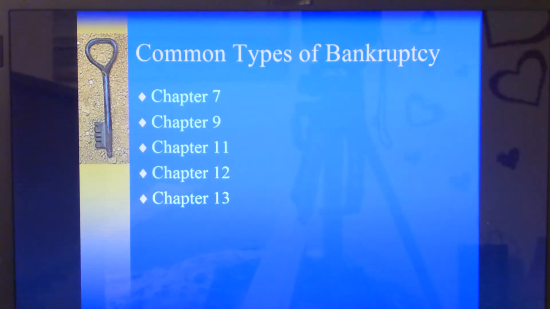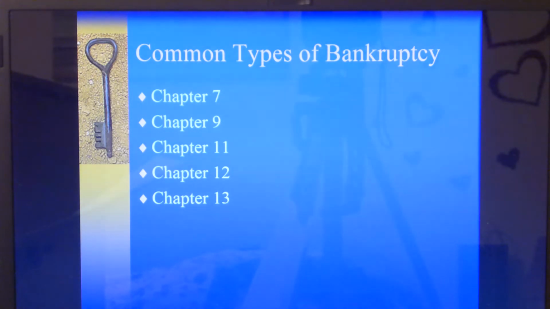with a regular income. Chapter 13 bankruptcy is also called a wage earner's plan. It enables individuals with regular income to develop a plan to repay all or part of their debts. Under this chapter, debtors propose a repayment plan to make installments to creditors over 3 to 5 years. During this time, the law forbids creditors from starting or continuing collection efforts.